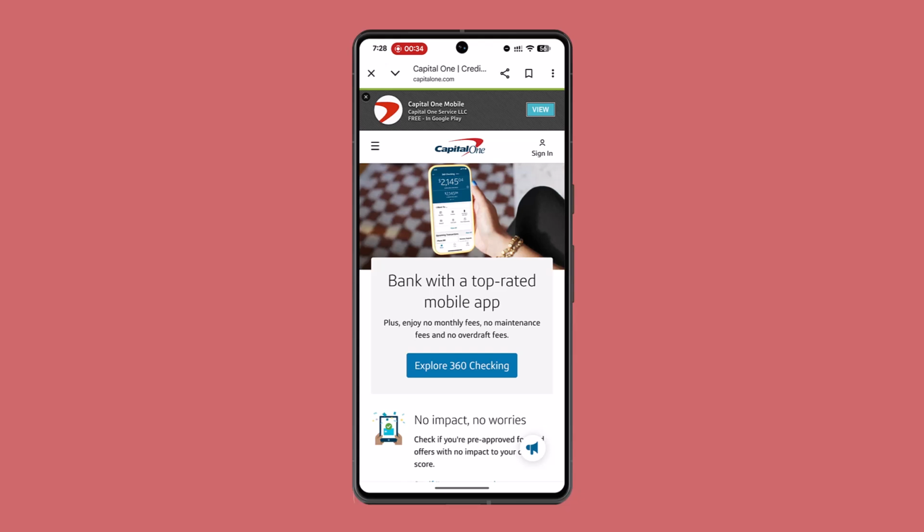That means complete the security check to reveal your virtual card number, expiry date, and a security code as well. And in some cases, there might be an extra layer of protection. So what you want to do is go ahead and follow the on-screen prompts, enter all the necessary details that have been asked, and that's when you're going to find your virtual card number.